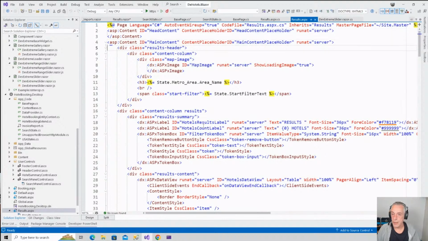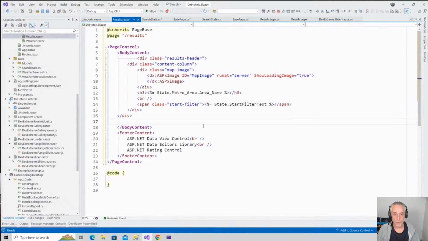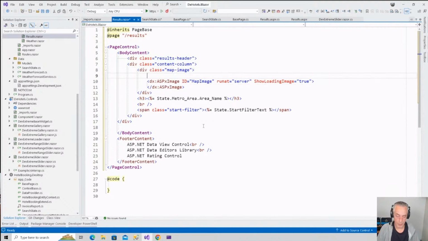And now let's see what we can copy over from the body. So in this case, we'll start with the results header. And we need to make some changes here. So the first thing is that the image is, I think, just a simple image, so we can just change that in image with a source, which is state.